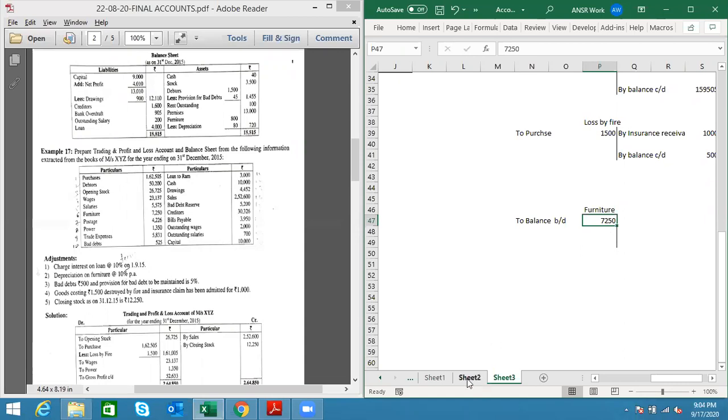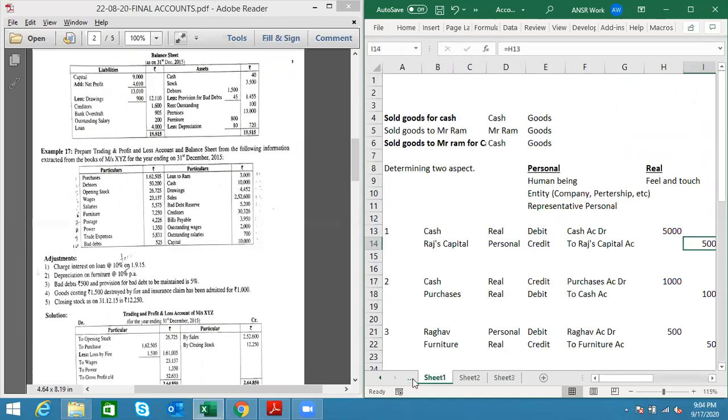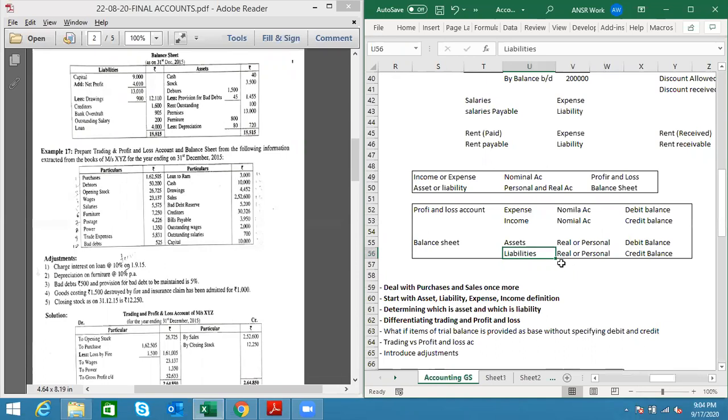furniture is what balance? We had that chart with us. Here, furniture is definitely real or personal account. Furniture is definitely an asset, meaning thereby it is a debit balance. I've always told you, debit balance means the brought down is in the debit side. We determine it the other way around. Whichever side the brought down is at, that is the balance of that particular account.